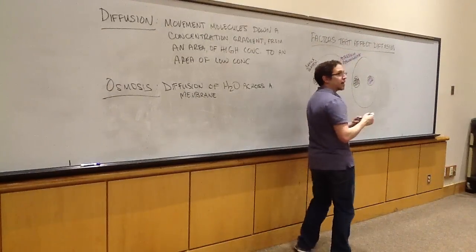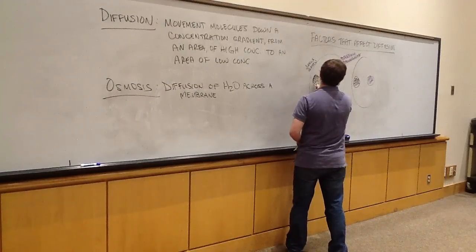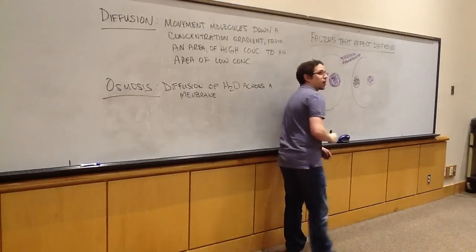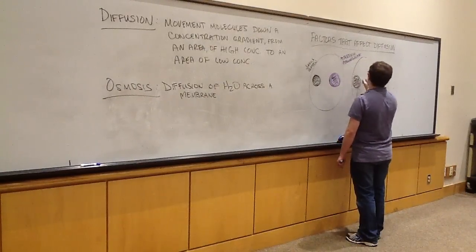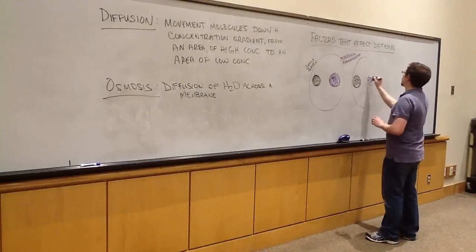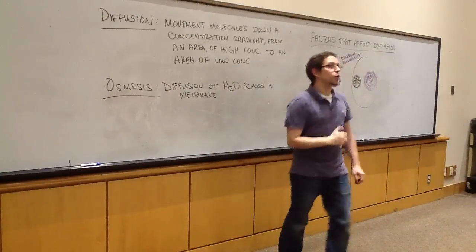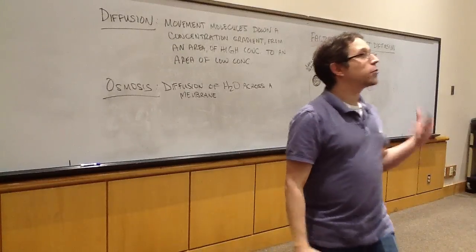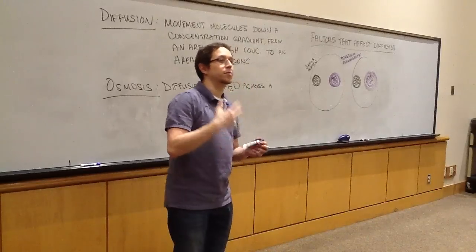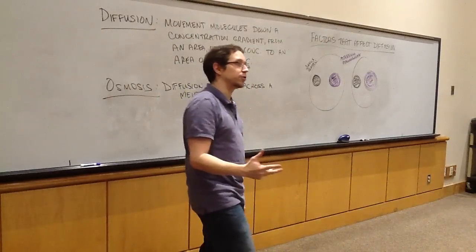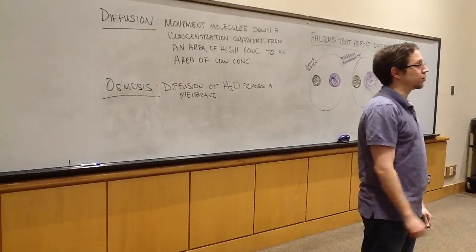Janus green was the heavier, and potassium permanganate was the lighter. So on either plate, we should observe a smaller halo around Janus green than around potassium permanganate. The other question was, how does temperature affect diffusion? If you think about what's happening on the molecular level at different temperatures, are molecules moving faster or slower at higher temperatures? Faster.